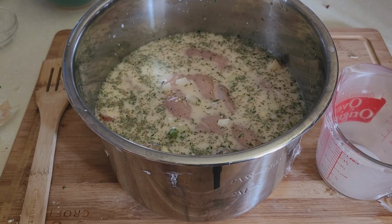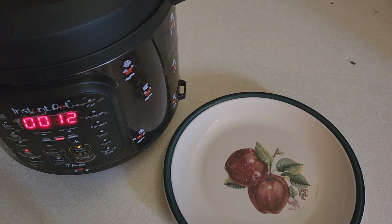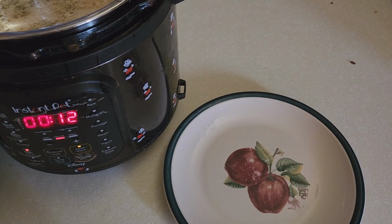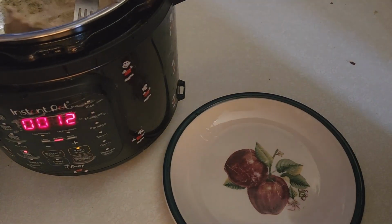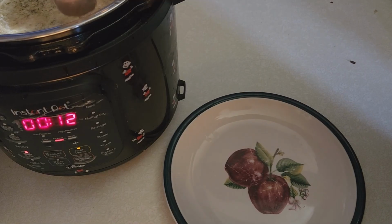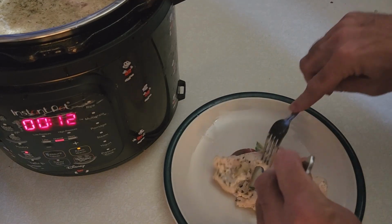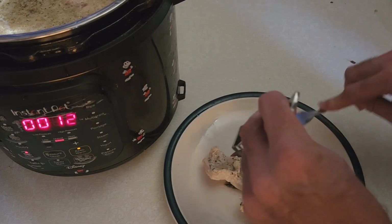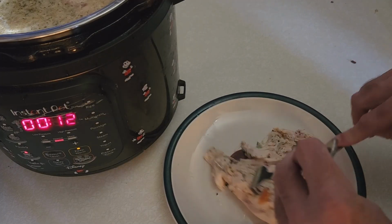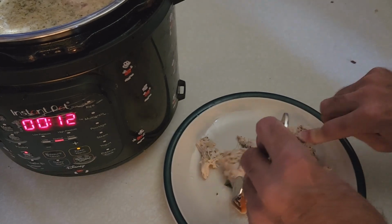And then we will be back and show you guys the finished product. So hang tight. Okay guys, welcome back. It's been 6 hours and 12 minutes. We're going to go ahead and get our chicken out of here. Probably just do one at a time. See how it goes. Wow, it's tender. Let's go ahead, and you can either cut this up or shred it. I find it easier to just do this, especially when it's that tender that it just crumbles like so.